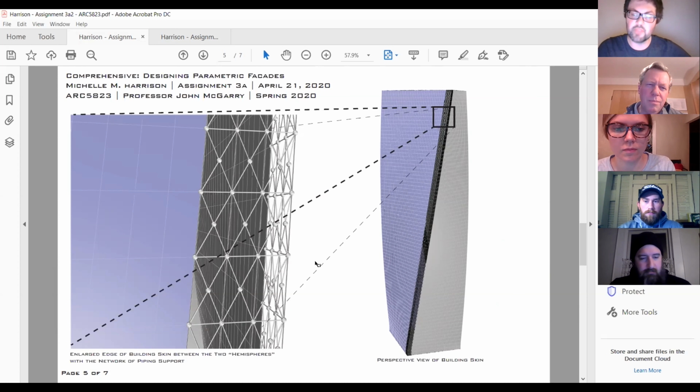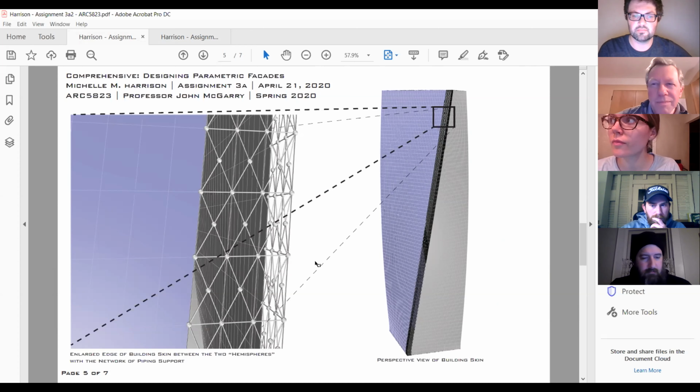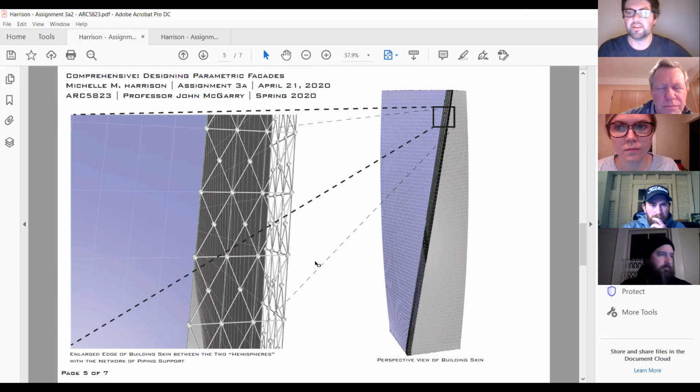I know that's the dirty word in architecture, but I selected this one because there were a lot of different interesting shapes, and this one looked like something that could potentially be built. Some of them were free floating and did some weird things, and some of them were too close together and started looking more like honeycombs instead of a hexagon, which is what I was going for, a pseudo circular shape. And then I was thinking, okay, if you make it longer, that's fine. We could do that too.